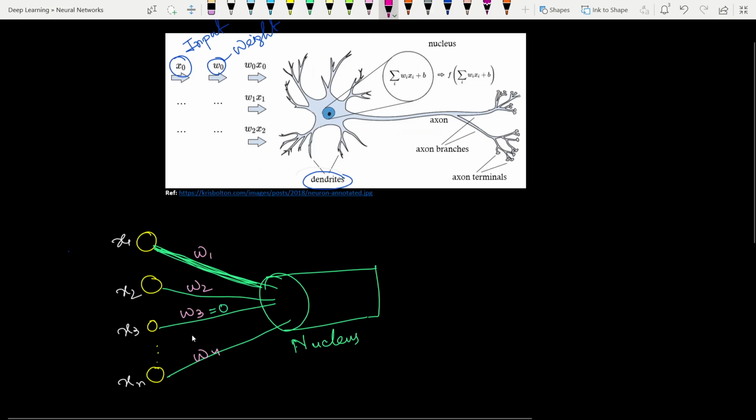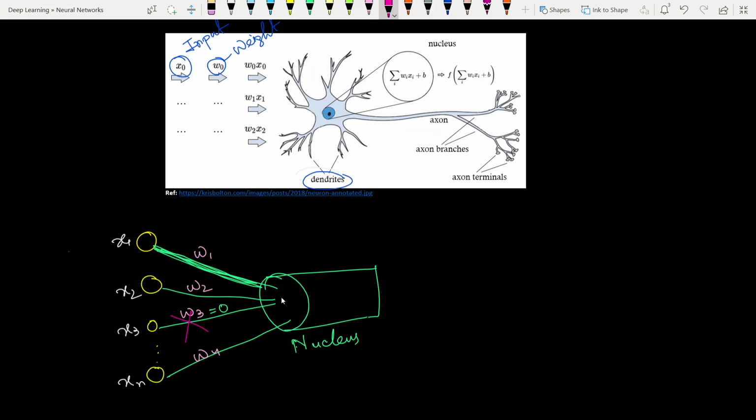That means there is no connection between this input and the cell body. This input gives no information to the neuron. So for that reason the weight value will be 0, meaning there is no connection, simple.